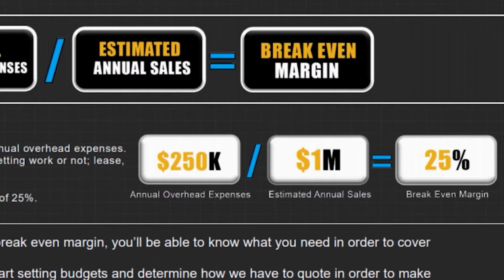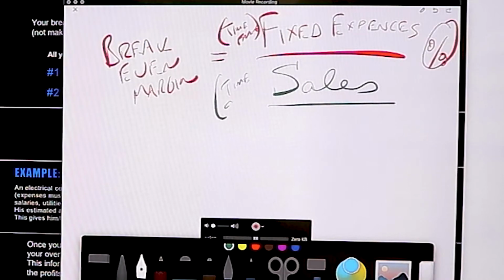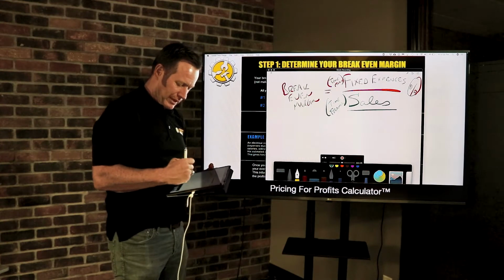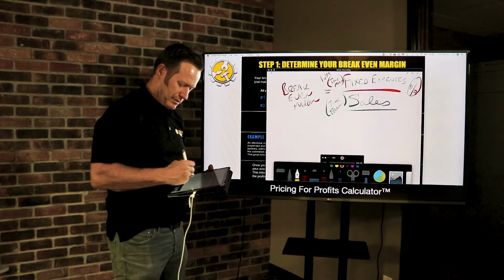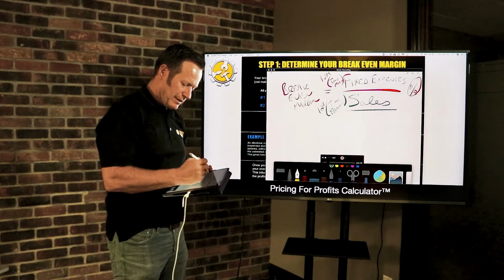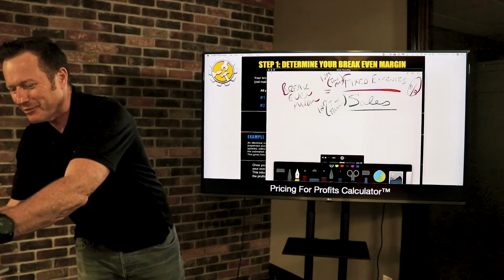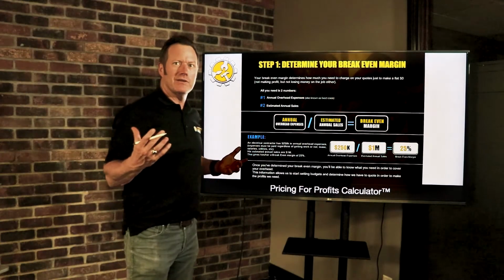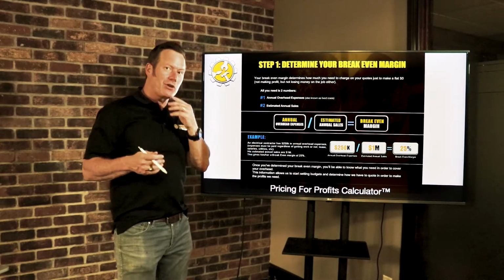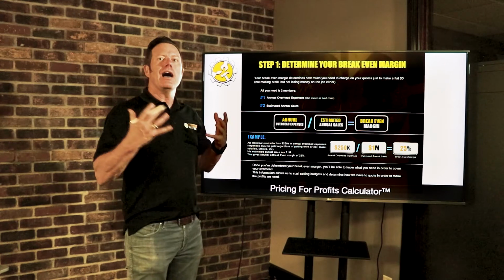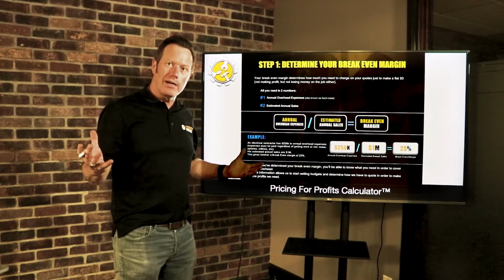Now, here's a little caveat that you want to be clear on. You want to make sure that when we're looking at this, guys, that you're using the same time frame. So in this case, we looked at 12 months. Sounds obvious, but I gotta say it, okay? You don't want to use 12 months versus 6 months. You want to use the same period of time. So you can figure out your break-even margin on a monthly basis or yearly. I like to use yearly. I'm going to tell you why.